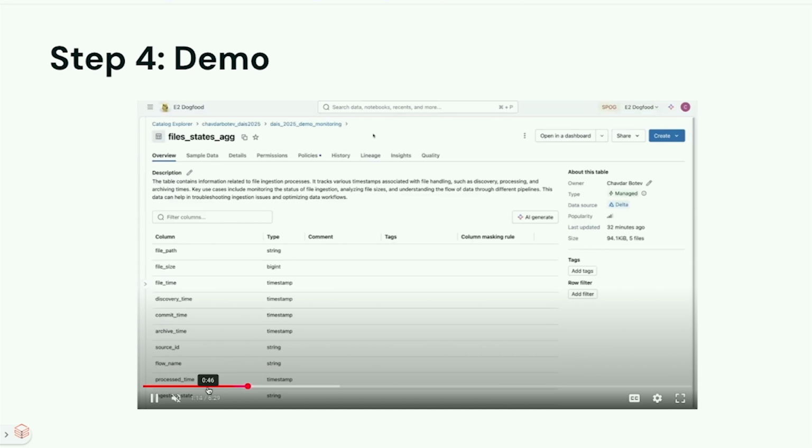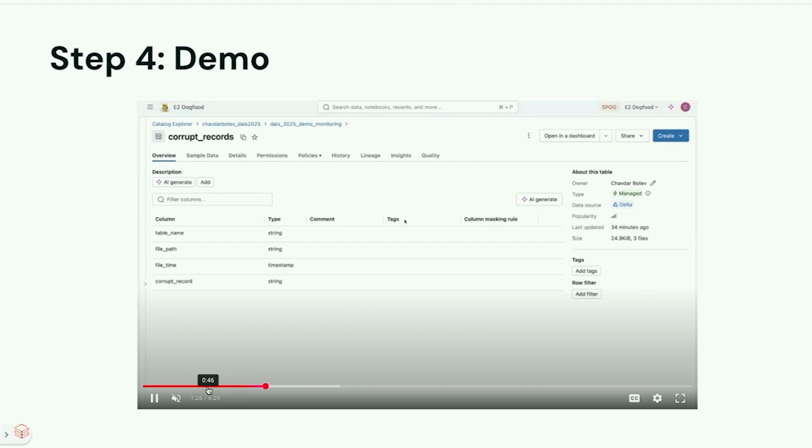That aggregates information from the cloud file states for all the monitored tables and puts it in one Delta table that's easier to query and use. It contains information about latencies and state of the ingestion. Finally, we have the corrupt records table that aggregates the information about all the corrupted data that needs to be further triaged.